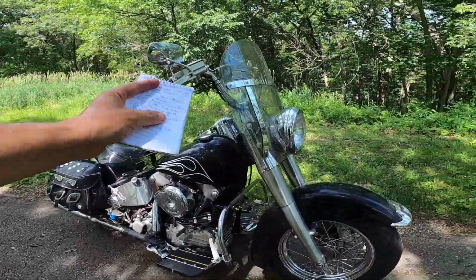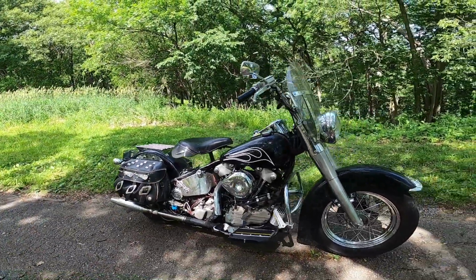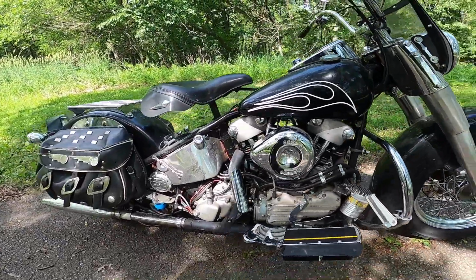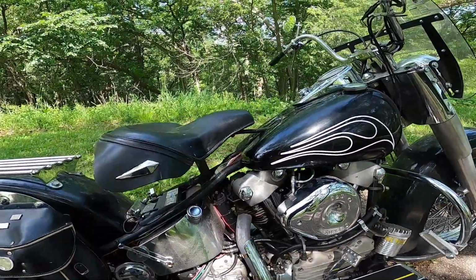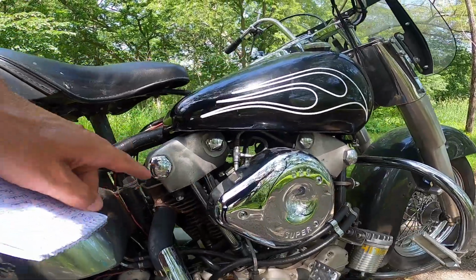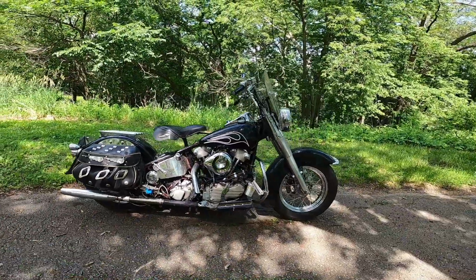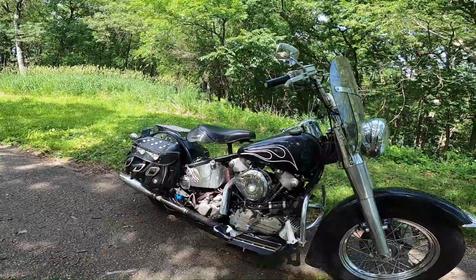1957 Hydra Glide front end and frame. The frame's been powder coated. Front end's totally rebuilt. He stuffed an 80 cubic inch knucklehead engine in there. Knuckleheads are a precursor to the panhead, before the shovelhead, but the actual heads themselves are cast iron, just like on my Sportster, my ironhead. But a very interesting and very unique motor. I feel very privileged to run it.